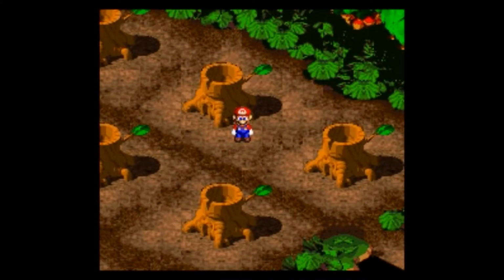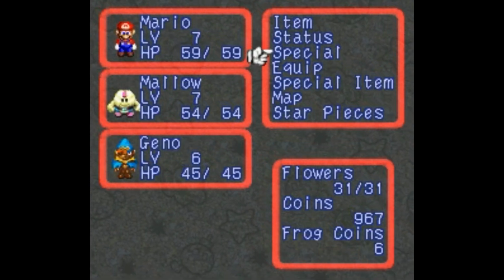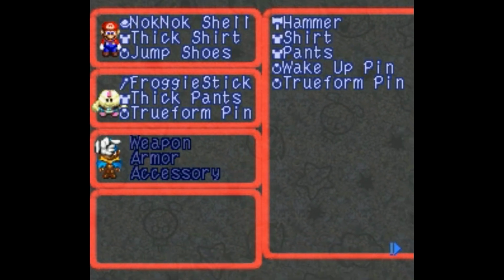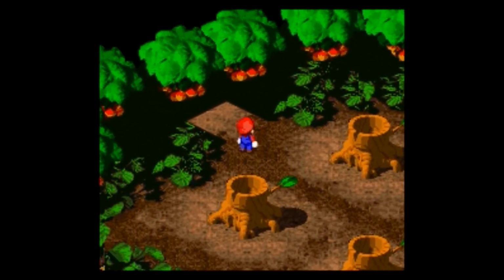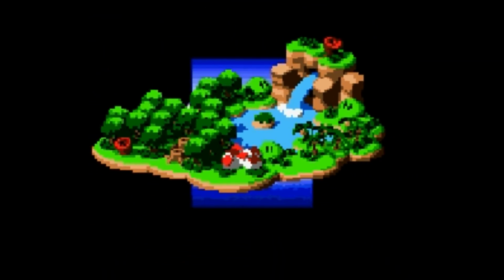Alright. Let's continue this journey, but before we go, let's go ahead and put at least the true form pin on Gino right now. That'll at least give him a nice little boost in defense and mega defense there. No weapons or armor for him yet.